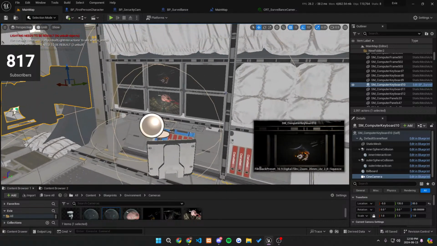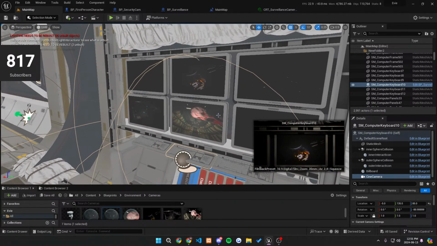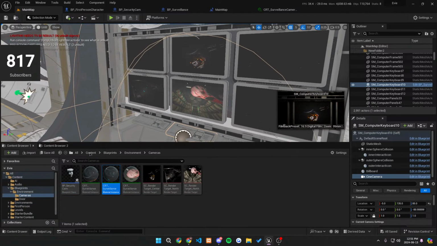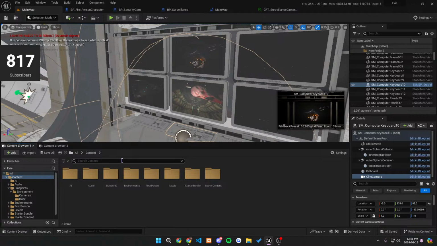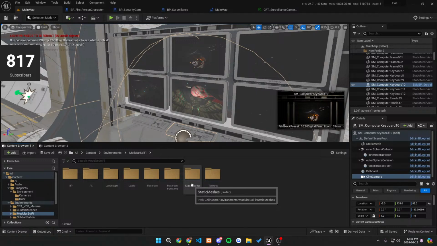But I am making a game, but I'm scared about handling the file size of the game. Do you have any tips? So with file size, my biggest tip is, if you're using assets from the Unreal Engine marketplace, make sure you delete things that you're not actually using in the game. For example, I have this asset right here from the Unreal Engine marketplace.